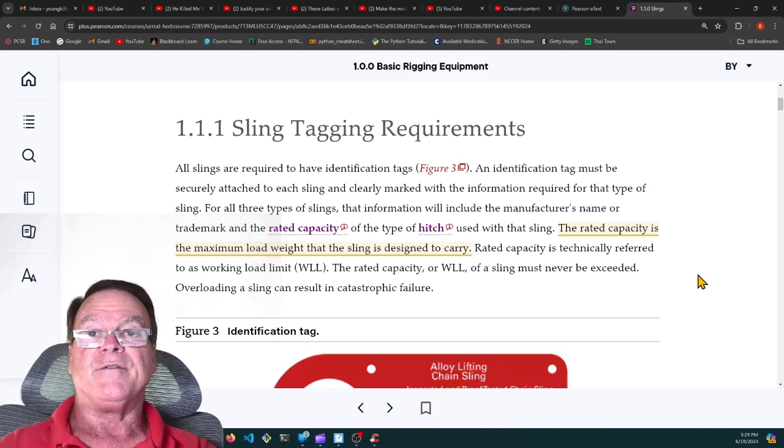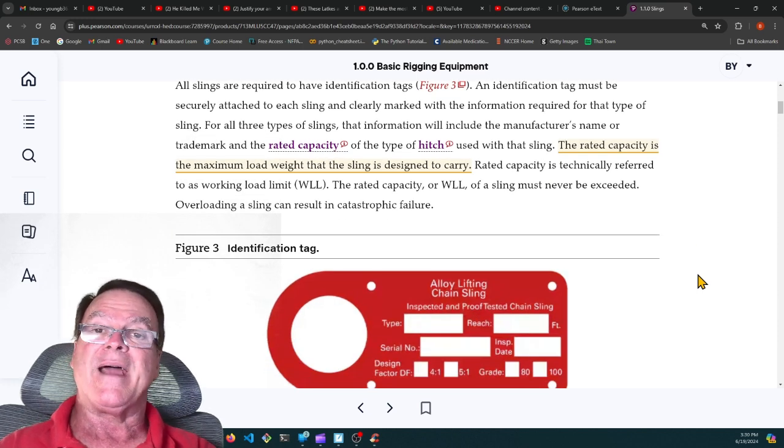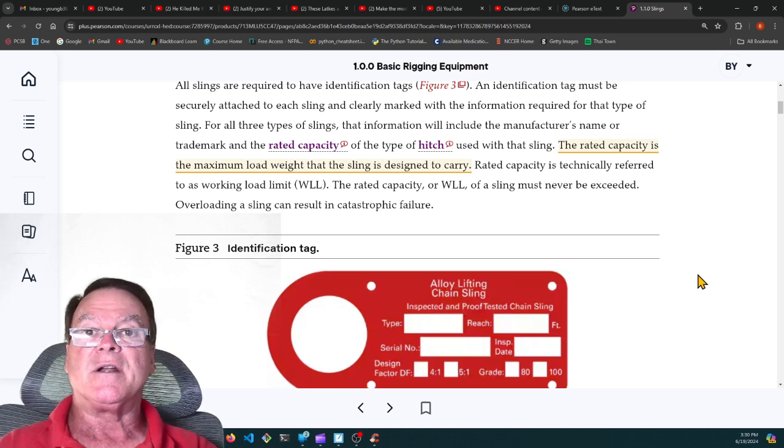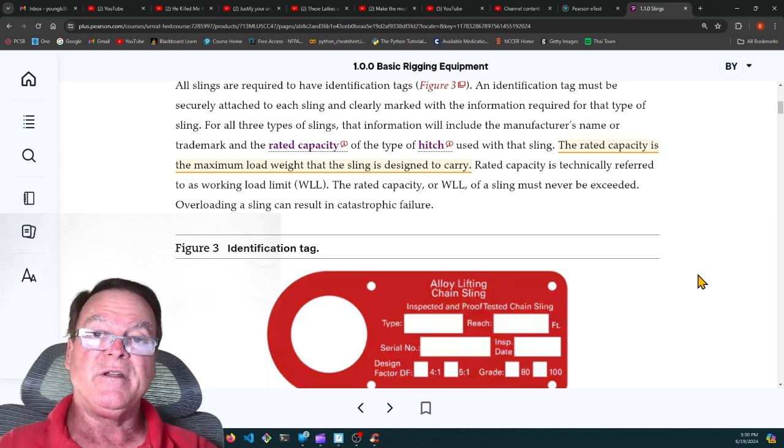Believe it or not, if they rate a sling for 1,000 pounds, they have lifted 4,000 pounds with that sling. They'll multiply it by 4. So any limitations on a sling or a shackle or any kind of lifting equipment, it's been tested to 400% of its lifting capability. If they've lifted 10,000 pounds with it, it'll be rated at 2,500 pounds. So there's a huge margin of error for anything dealing with lifting or flying overhead.